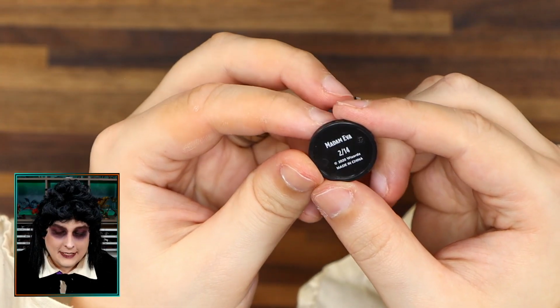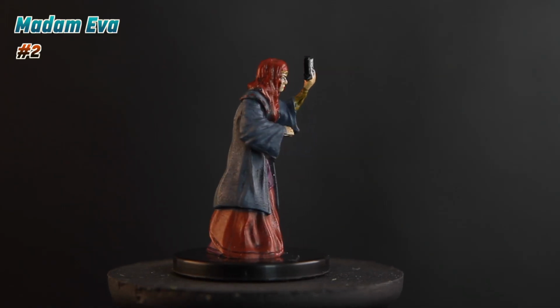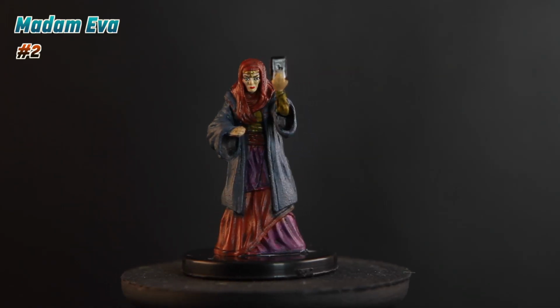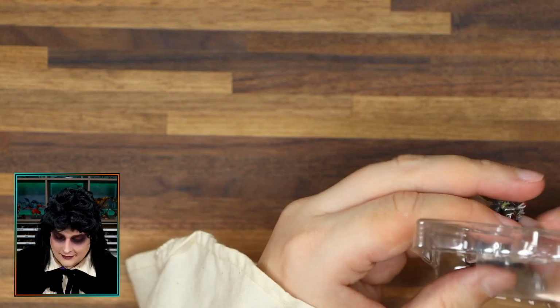Okay, we have Madame Eva. She appears to be some sort of fortune teller. She's holding a Tarokka deck. A Tarokka deck is kind of like tarot cards. You can use them to tell your future.